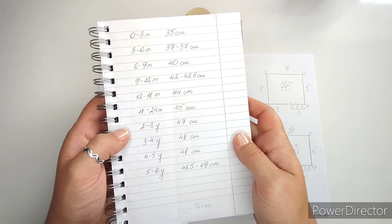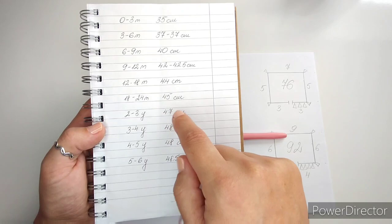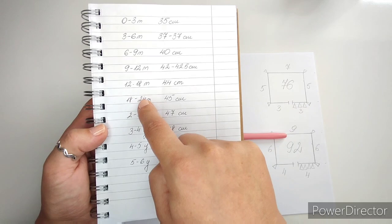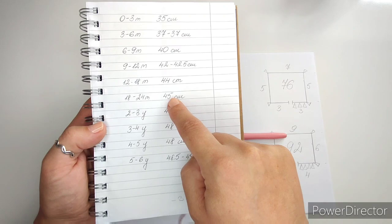So this is for your age, so you can see 12 to 18 months, 18 to 24 months, 2 to 3 years, 3, 4, 4, 5, or 5, 6. And next to it is the length of our starting chain. So for me, for this age, I need to start with a starting chain about 45 centimeters long, or as close to this as I can get. So remember this, and let's have a look right here.